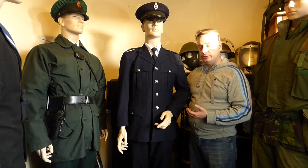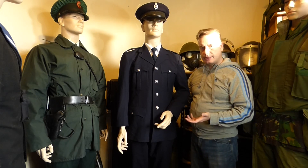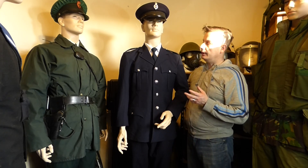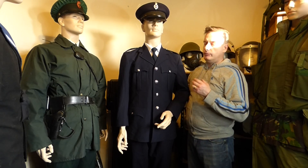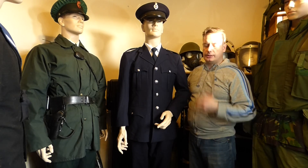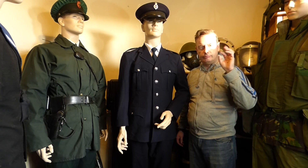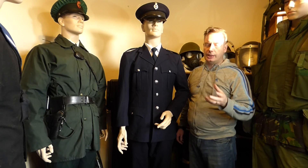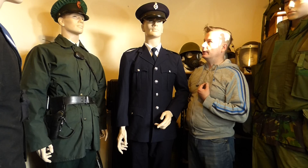So we'll get to the actual uniform itself. The uniform, as you see, is a dark navy — pretty standard uniform for both Northern Ireland and the UK, and I don't believe there are that many differences. They wouldn't actually say what prison they were in; they wouldn't have any markings to indicate Belfast City Jail, Derry Jail, or the most famous one, Long Kesh or the Maze. So they wouldn't wear any of those identifying marks.